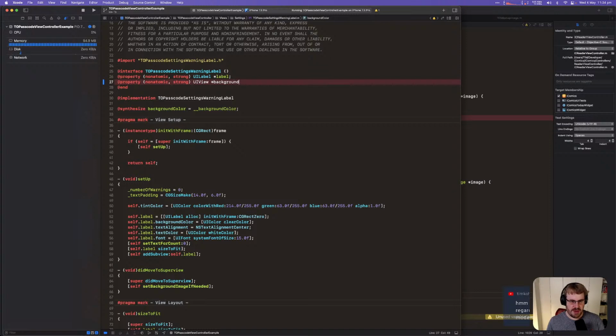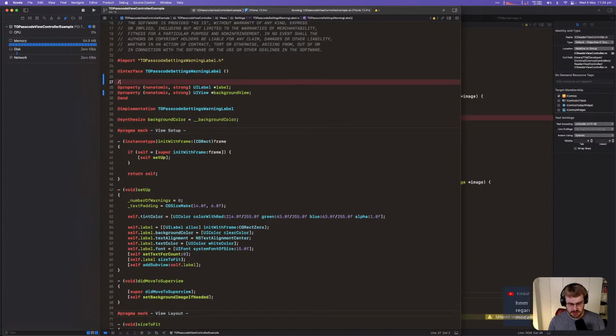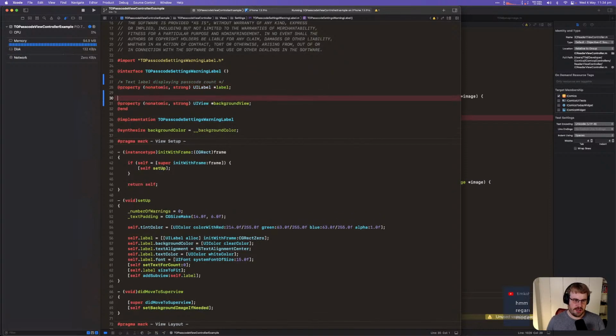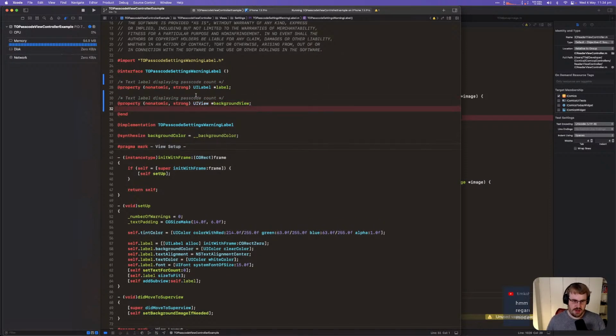We make a separate background view contained inside this view. And this one, rounded background view. There we go.